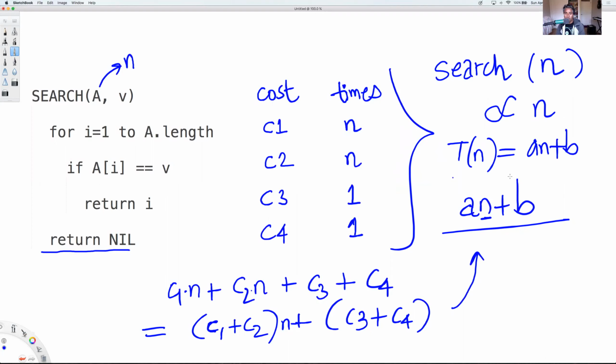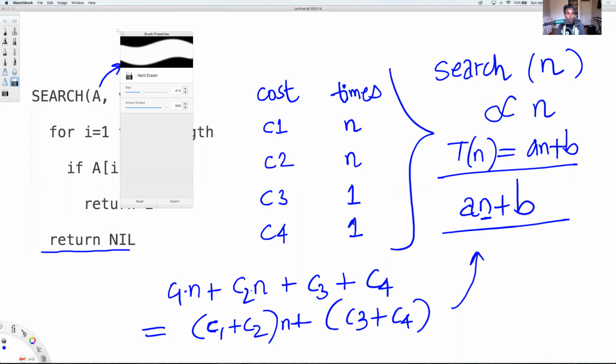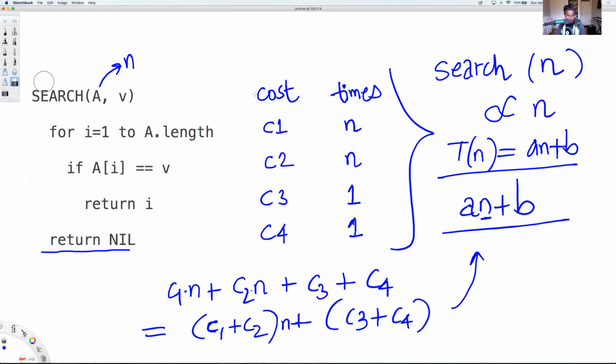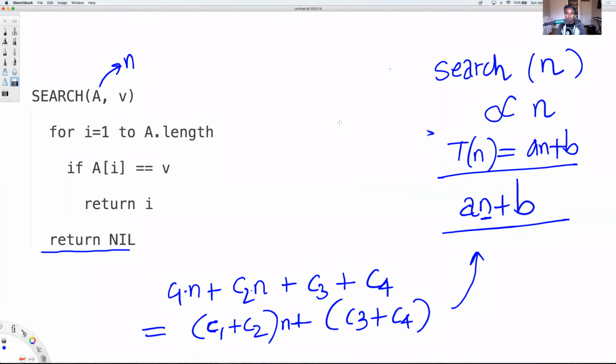If we were to plot this function, suppose this is input and this is operations.